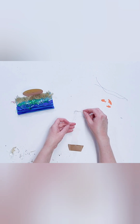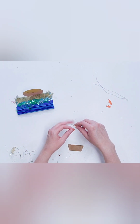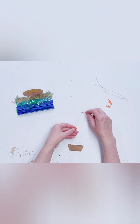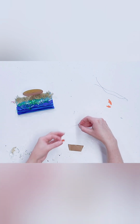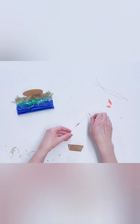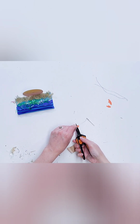I know it's really hard to see, but just trust me, that's what it is. And then what we're gonna do here is I'm gonna put a fish on the end of my little string. So you can decide where you want to put that. I'm gonna put hot glue on the back side of one of my little fishies to make sure you don't burn yourself because it is hot. And I think I want my fish to be right there on the fishing pole. So I'm gonna need to probably trim the extra little string that's hanging off underneath that fish.